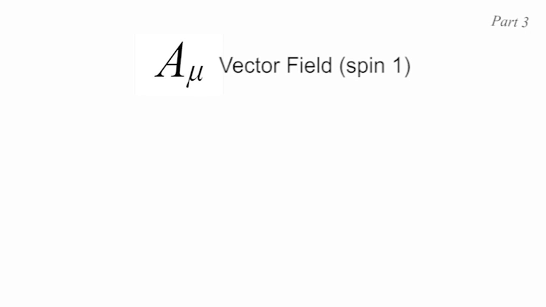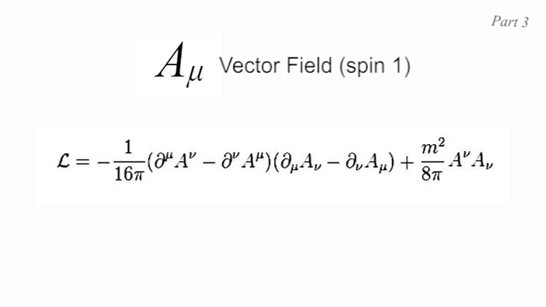Quickly moving on, what about the Lagrangian for the spin 1 vector field, such as the electromagnetic field? This is actually called a Proca Lagrangian, and it's named after a Romanian physicist, Alexandru Proca. This describes a spin 1 field of mass m with, once again, the values of mu equals 0, 1, 2, and 3. Okay, it looks awful.